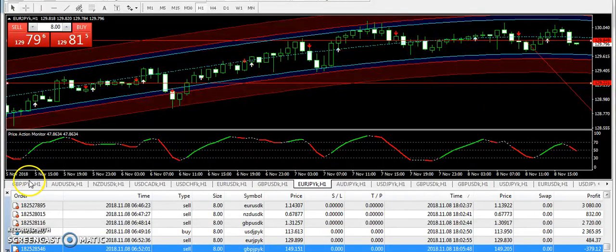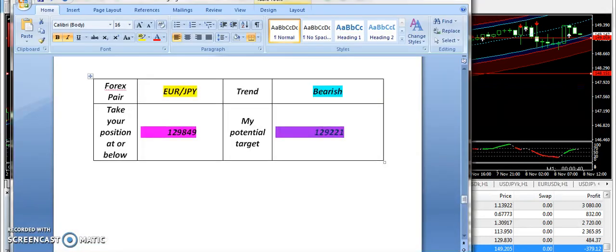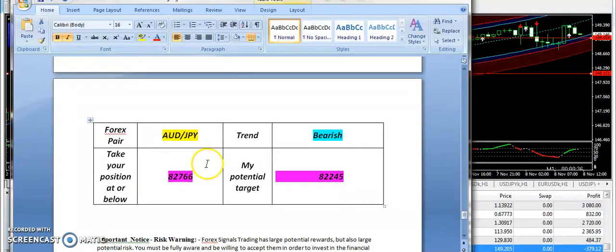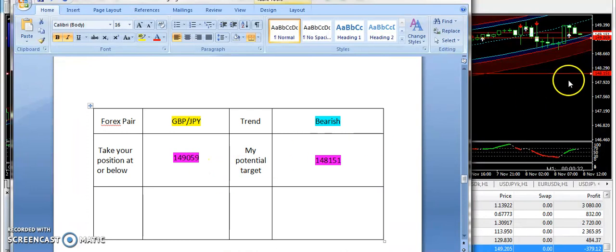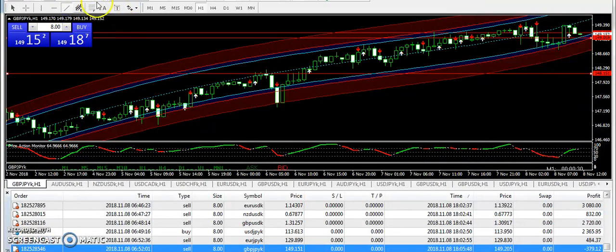At last, I'm going to talk about an update about Great Britain Pound JPY. However, this is a losing trade. You know that we do not talk about the losing trades in our videos. Okay, now let's talk about Great Britain Pound JPY. I'm going to update the subscribers here, because if we look at the price, then you can see that Great Britain Pound JPY has moved massively up.